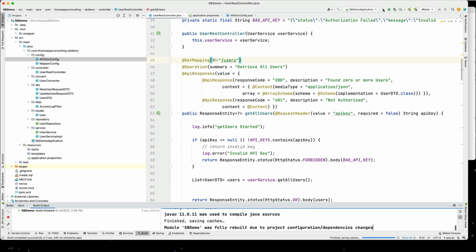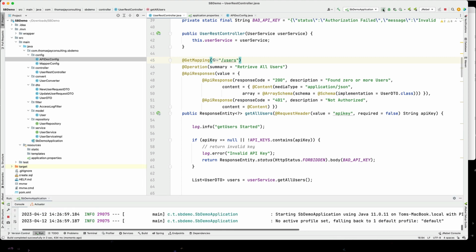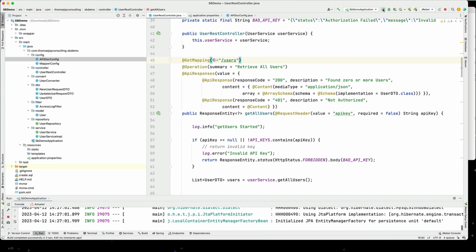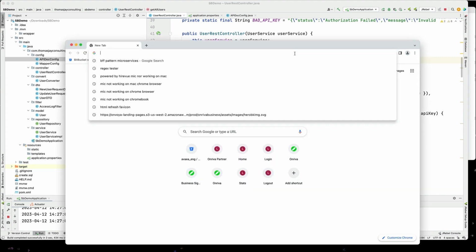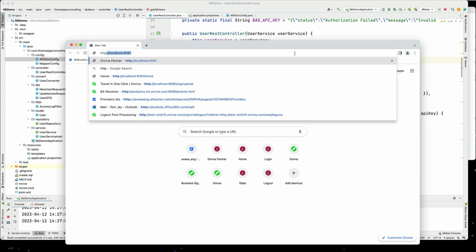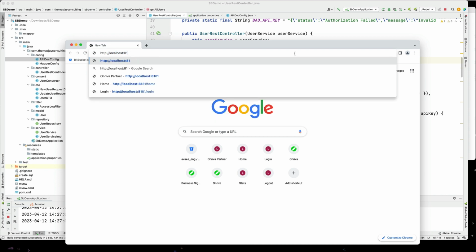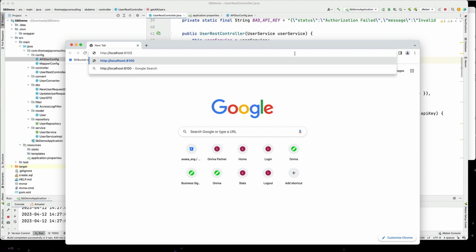Let's go ahead and run this. And now we need to open a browser. And we're going to go to HTTP //8100 API docs.